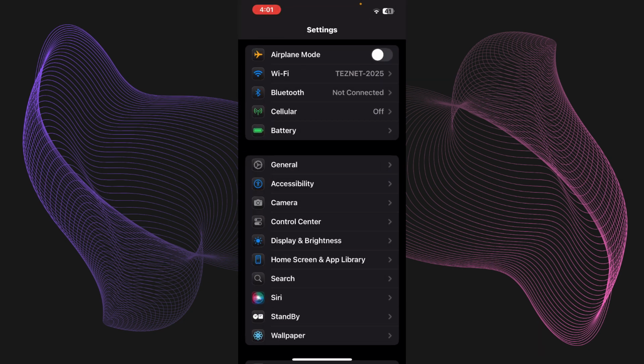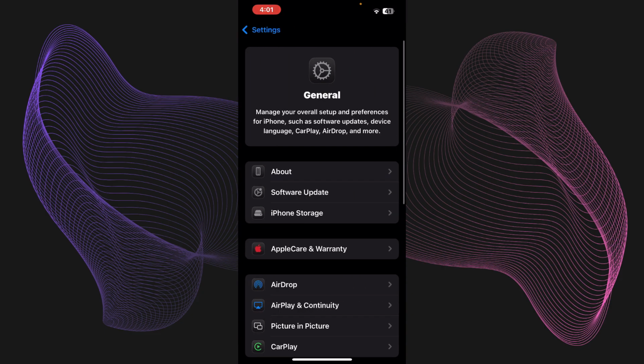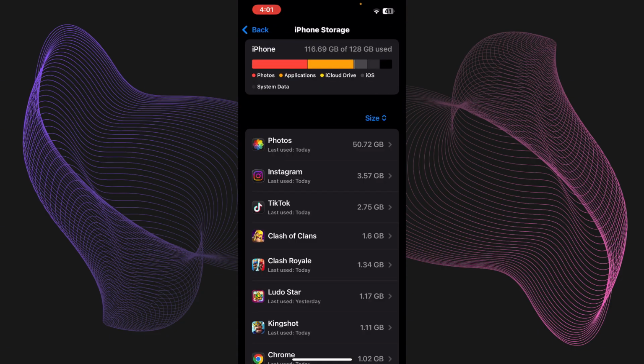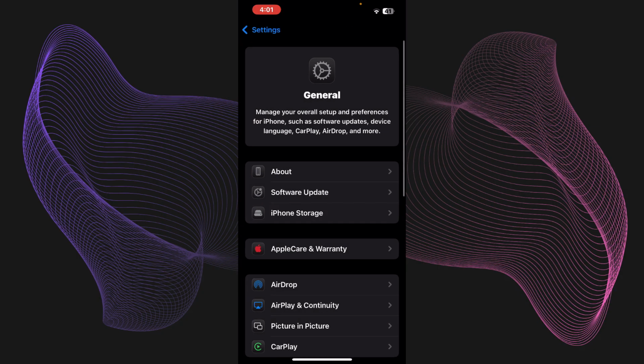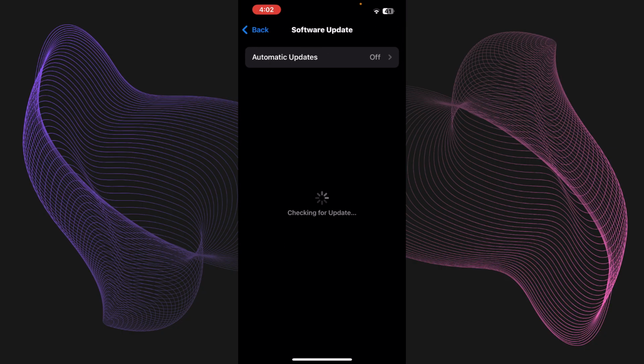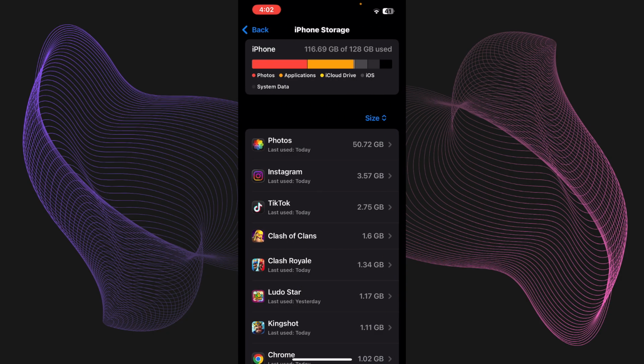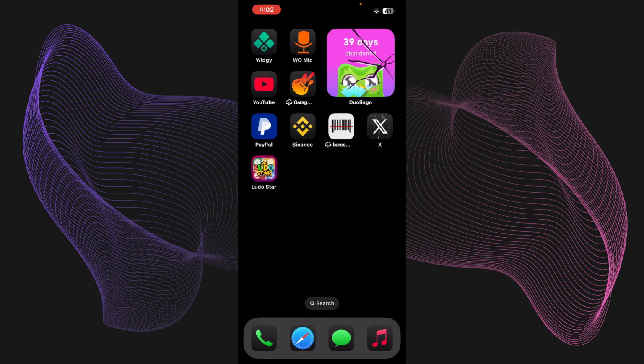Now the second is very crucial. What you need to do is just go to general and right here you'll see iPhone storage. Just go ahead and open that and check if your storage is enough for the update. So I got a few gigabytes left, but if I go to the software update section and first confirm how much space it wants, I just last checked, it's like 800 megabytes, so I'm good. I can update it directly. But if you don't have this much storage space, you just need to delete a few things and go ahead with it.